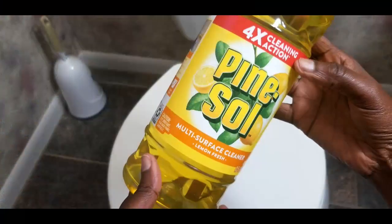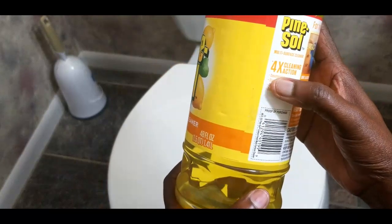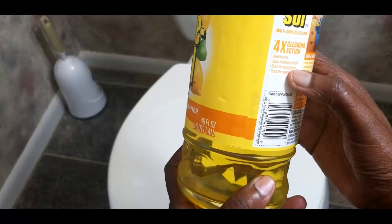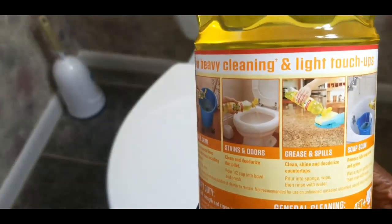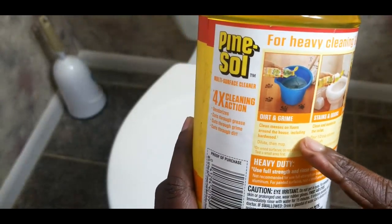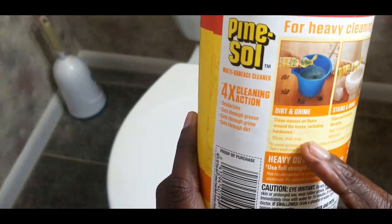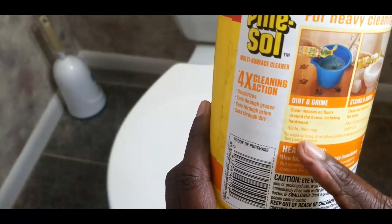This is the Pine-Sol Lemon Fresh Multi-Surface Cleaner. Its 4 times cleaning action includes cutting through grease and also deodorizing. So for heavy cleaning and light touch-ups, these are the things that you can use it for. For dirt and grime, you can clean messes on floors around the house, including hardwood. So you just dilute, then mop.